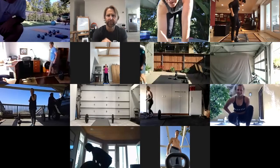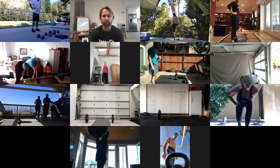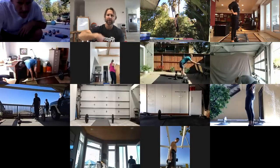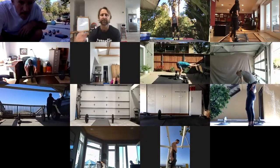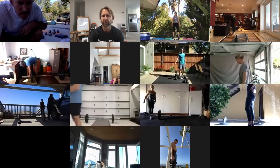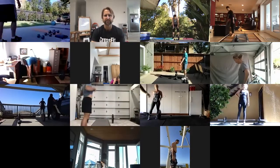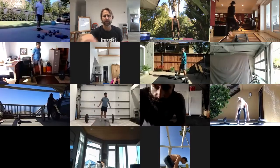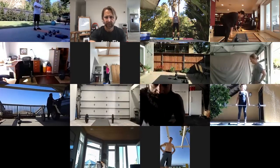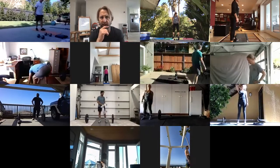After you've taken a minute or two of rest, consider the load you might be using for the workout. You're going to go through an entire round of DT — 12 deadlifts, nine hang power cleans, and six push presses or push jerks. I'd like you to try and do it unbroken without resting at all, as fast as you can. I'm going to give you about 20 seconds to find the movements and objects you're going to use.